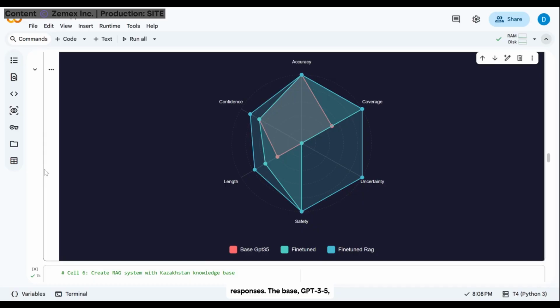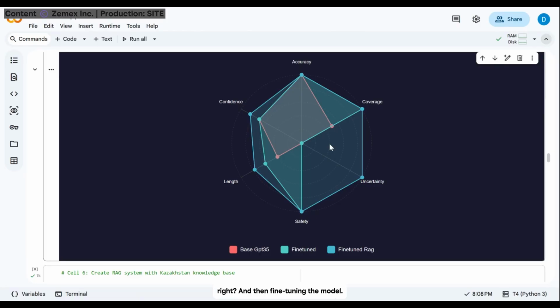The base GPT-3.5, as you can see, the pink box is much smaller, right? It's closer to accuracy and confidence and length, coverage-wise, but it hallucinates a lot. So if it is not sure how to respond, it should say, I don't know, right? But oftentimes it just rambles about something, right?